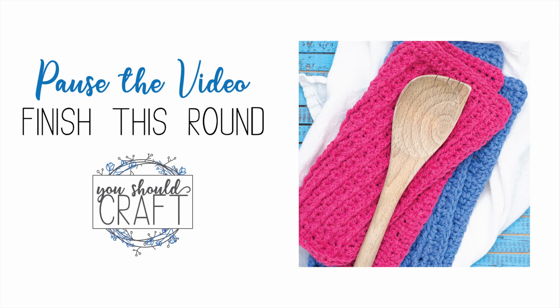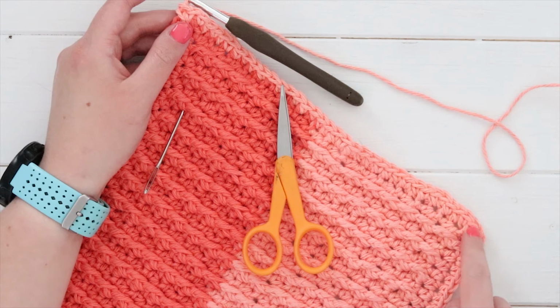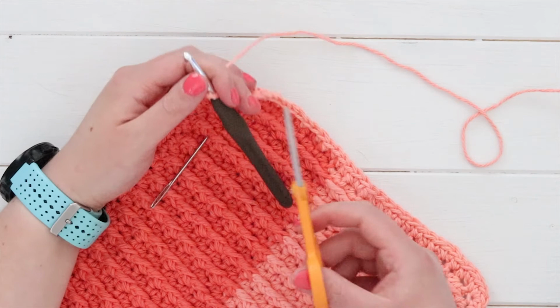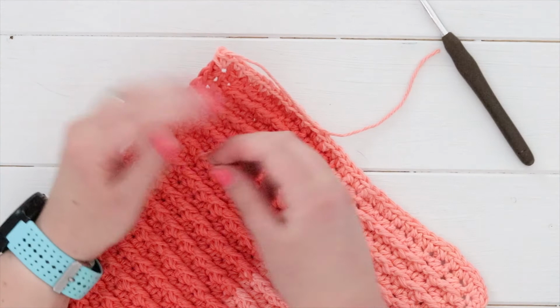All right, so I just crocheted. I finished the bottom, and then I put three single crochets in the corner. Then I crocheted all the way up, and when I got to this corner, I put those two last single crochets, since I already had one from that first round. And now I'm going to crochet an invisible join. So you'll begin by trimming your yarn, and then you'll use your hook to pull your yarn all the way through and join your tapestry needle.